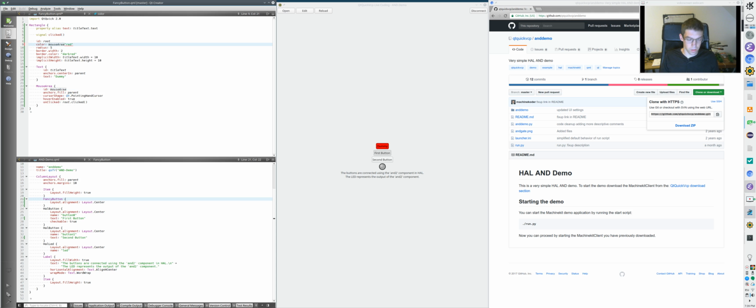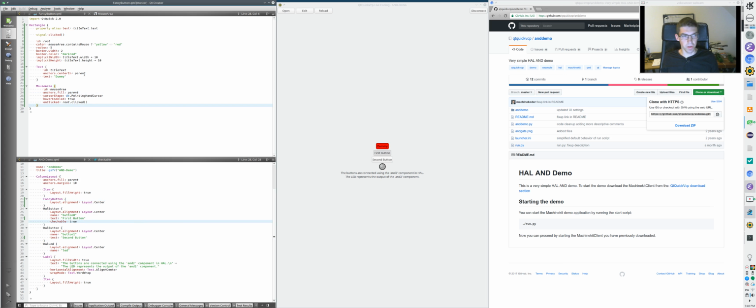Mouse area containsMouse: then we will make it yellow, and if not, it should be red. So here we go. Now we have a very simple and fancy button.